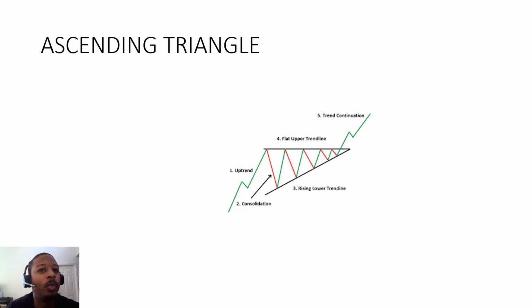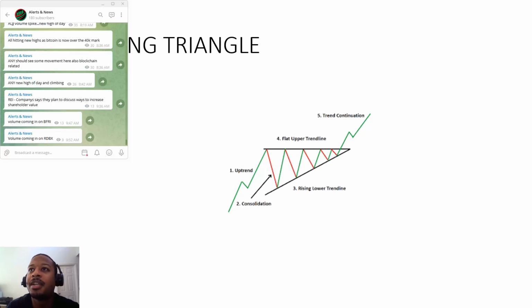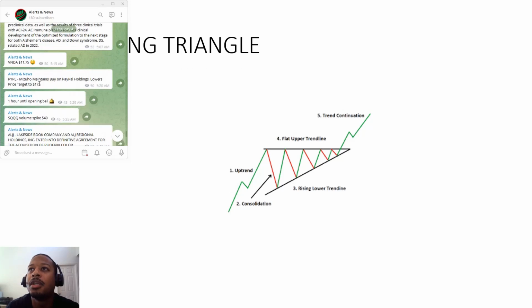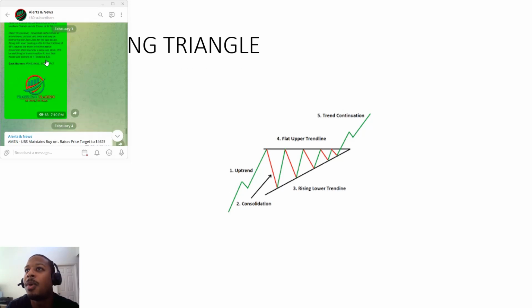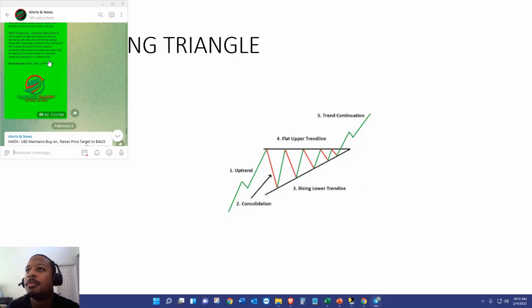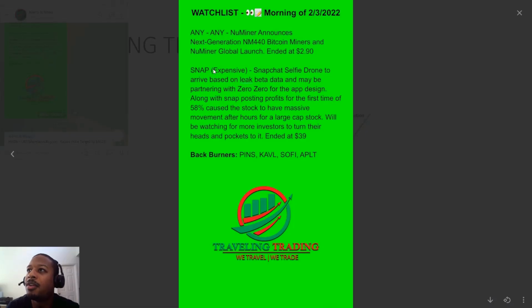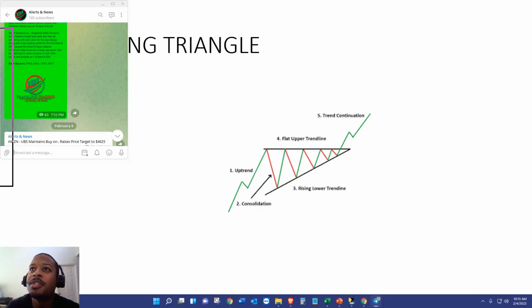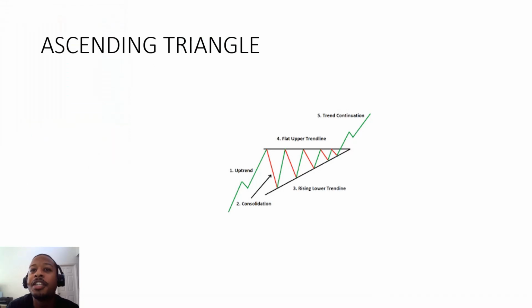As a matter of fact, we can do one right now based on the stock we were looking at, Snapchat. The reason I'm picking on Snapchat, guys, is because if you look here in the group chat, we actually had it on the watch list. Let me see if I can pull it up here. We had that on the watch list along with another one, just looking at that stock to trade. So that's kind of why I'm picking on it. The reason it was on the watch list for today is because last night, as you've seen in the chart, it had strong earnings, just reported quarterly profit for the first time, and so I had them on there.